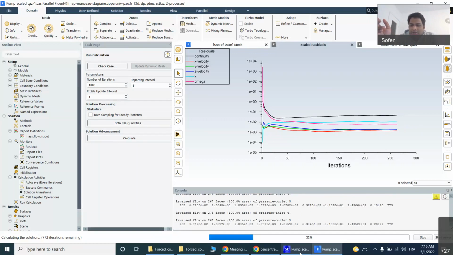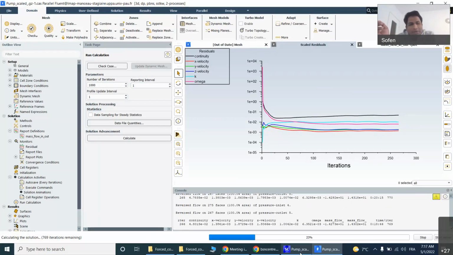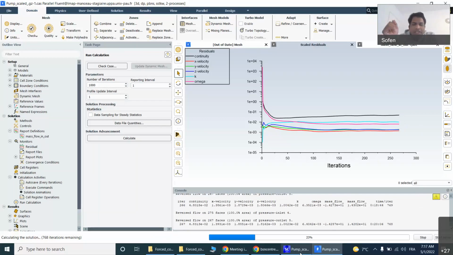That is the first question. And the second question is regarding the turbulence parameter. Here we assume the K omega SST model for the rotation, because by virtue of the thumb rule, it is already established. You can choose any other model if you want.